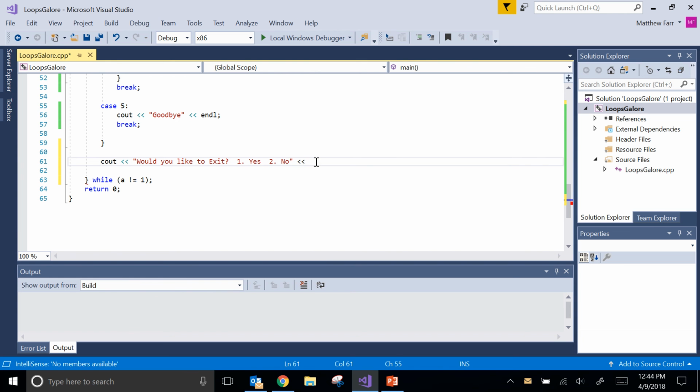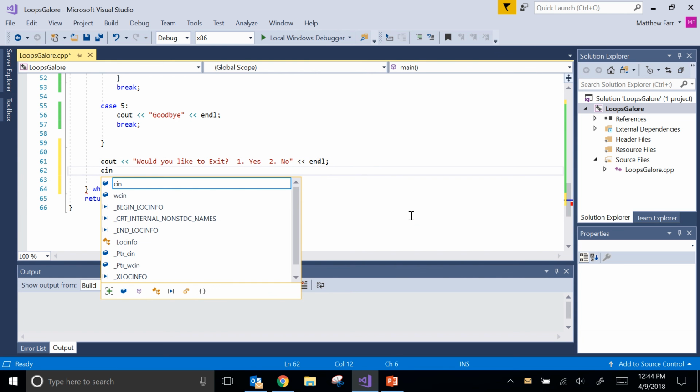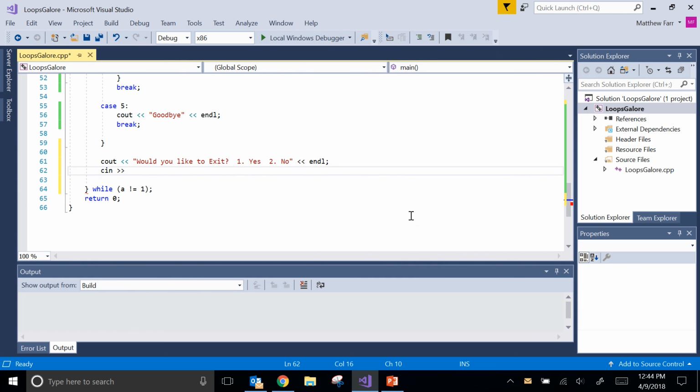Okay, so endl. And then I want to see in the variable that I declared, which was A, so that they can answer. And I changed my Z already to an A before I went up and declared that.